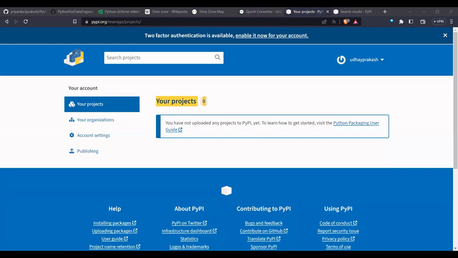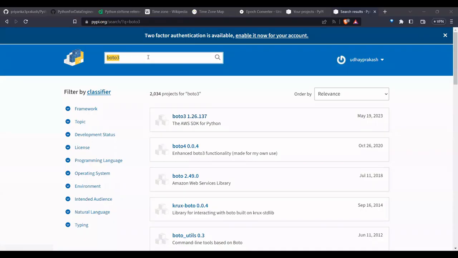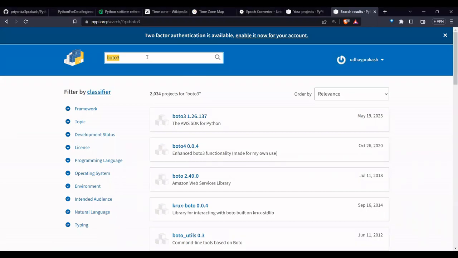So how to upload a project, how to get it. For that, let me create a small ecosystem and do it. First we need to check for the module that we want to create. Let's say I want to create a converter. I want to say convert.